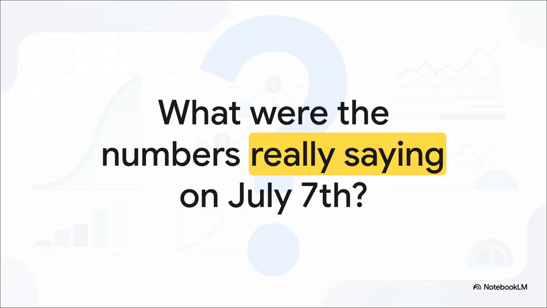Think of today's explainer as a financial mystery just waiting to be solved. Often, market data behaves predictably. The numbers stay right in their lanes, the curves look totally normal, and everybody goes home happy. But on July 7th, the options chain did something wild. It stretched out, it bubbled up, and it threw up some major red flags that literally left a lot of traders scratching their heads. So what were these numbers actually telling us beneath the surface?